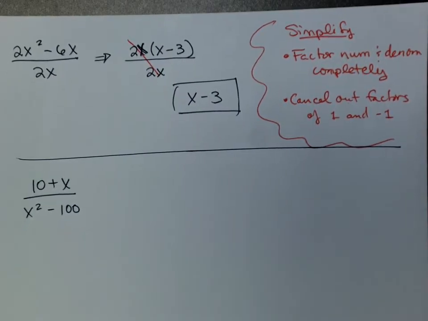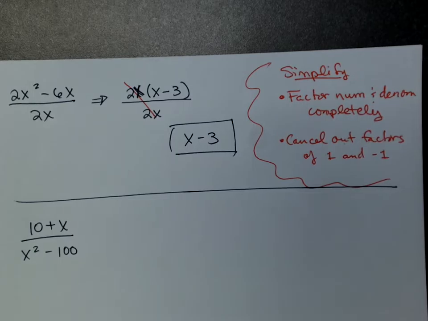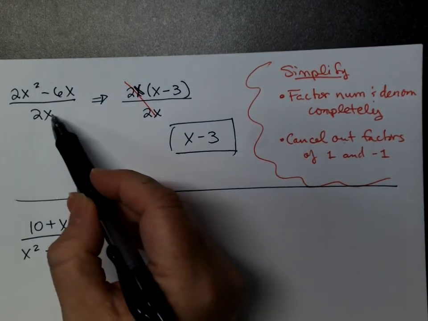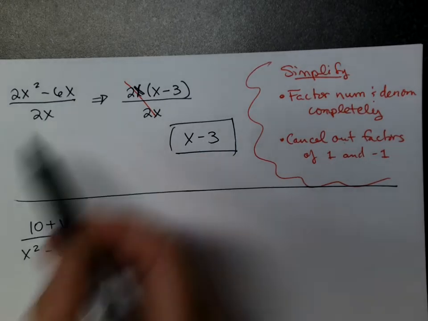I have a quick question. At the top, you did the GCF of 2x for the numerator, right? And then the denominator stayed the same? Because there was nothing to factor. You factor everything you can, but sometimes a numerator or denominator is already done, there's nothing to do to it, because there's no other plus or minus. And it's also linear. If it's linear, there's nothing you can do with it.